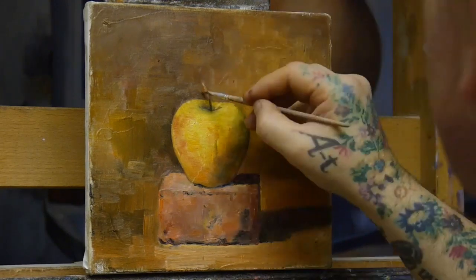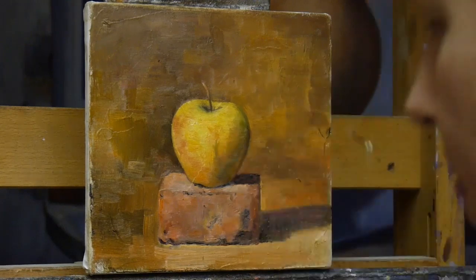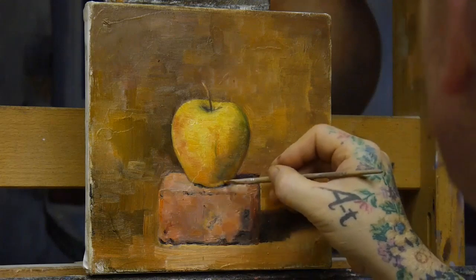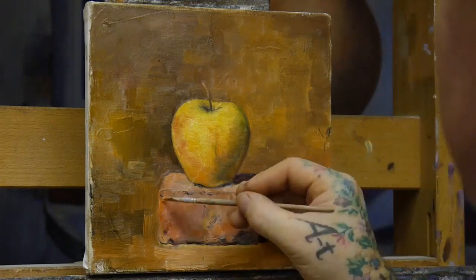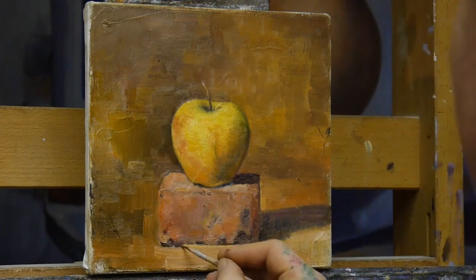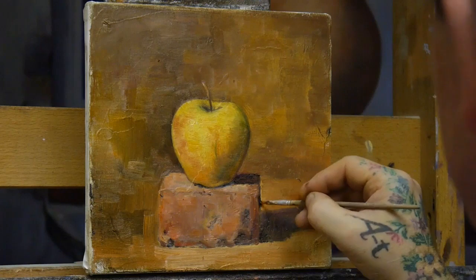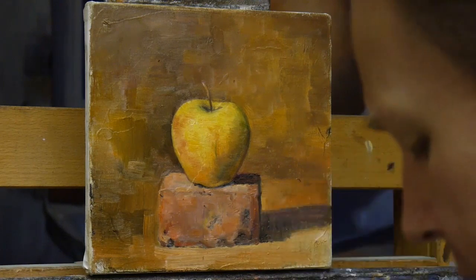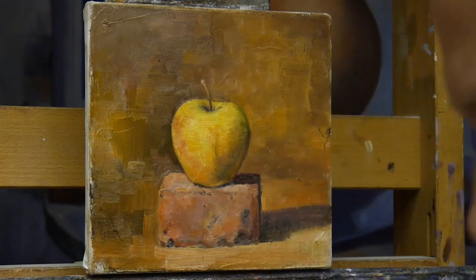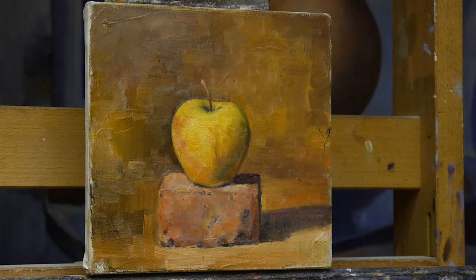So, yeah, you see here I just add more, and there's that cliche. I call it a cliche because it's the thing that makes the brain say, ah, it's an apple. We have all these symbols in our heads, and that's also what you have to avoid, because it's very easy to create something that looks like an apple, but it might only be symbols, and you actually want it to be that apple.